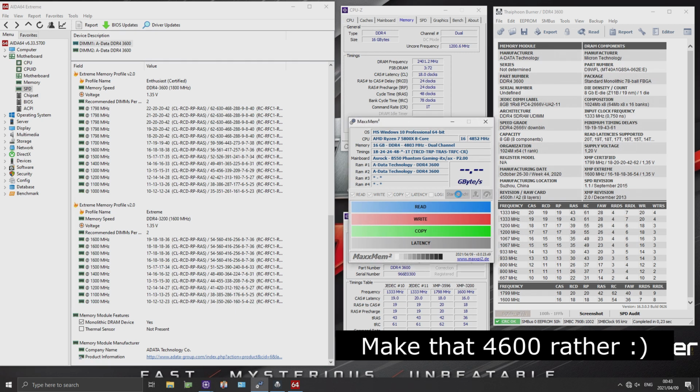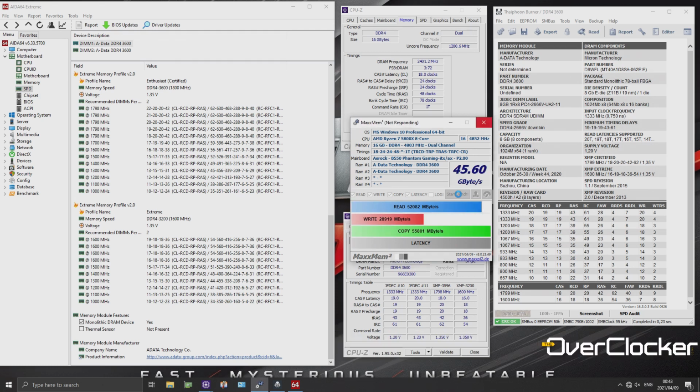So I think in that regard, this memory, the D50s, ended up being better than the D60G, but that does not necessarily mean that will be your experience, because again, these are the same ICs, Micron E-die, same PCB, everything is exactly the same. In fact, right down to both of the memory kits not having a thermal sensor.